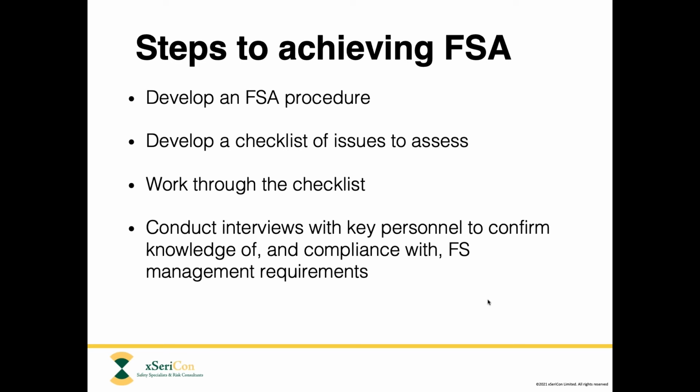Then our preparation is done. So the next thing we do is we start asking for evidence to show that the issues that we want to raise on the checklist are being addressed in the functional safety life cycle. Most of it we'll be able to do by referring to documents. So we will ask for specific documents where we expect to find the answers. We will work through the checklist, work through the documents in order to try to find the issues.